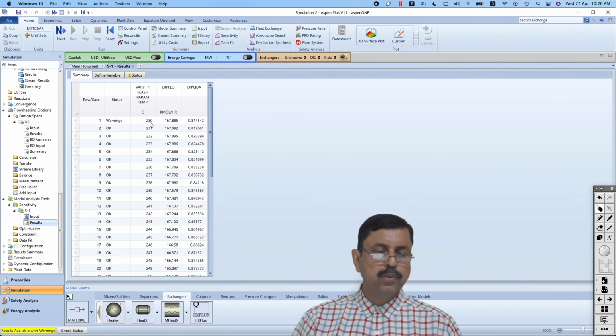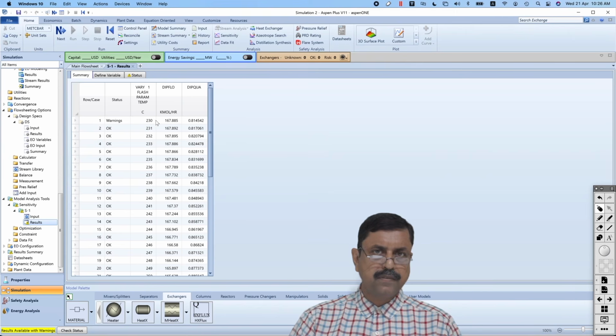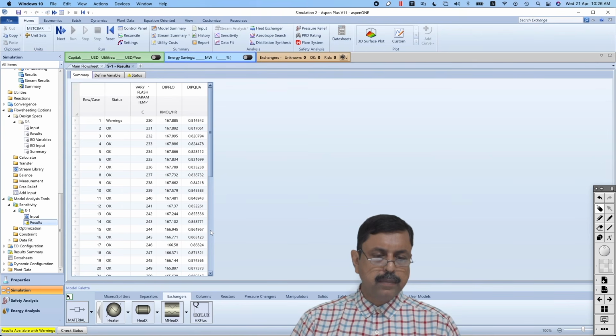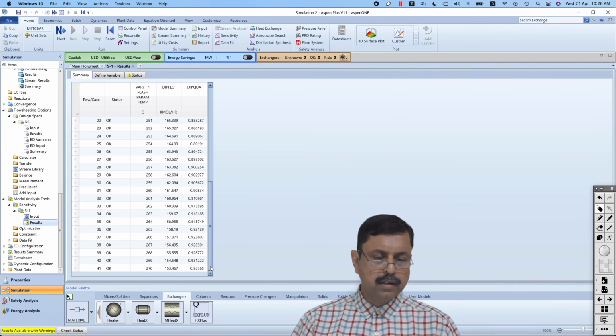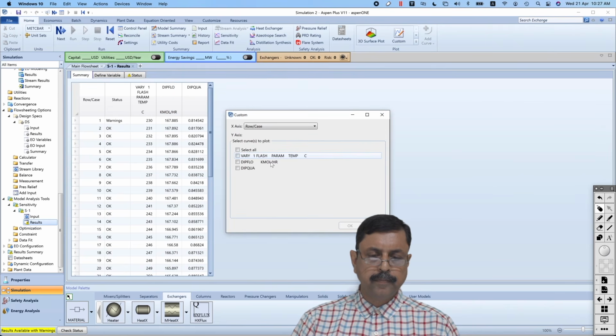Yeah, with 230 probably it is not having any good result. So 230 may be too low a temperature for flash when a recycle loop is there. And is there any problem with the higher rate? Well, there is no problem in the higher rate. We can go even higher at 365.